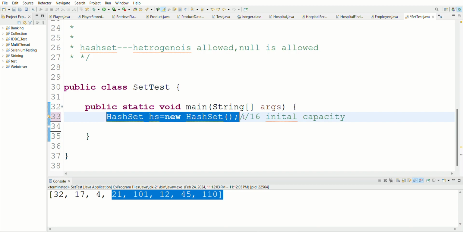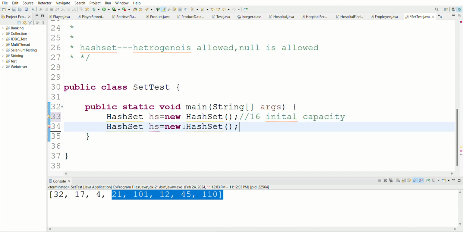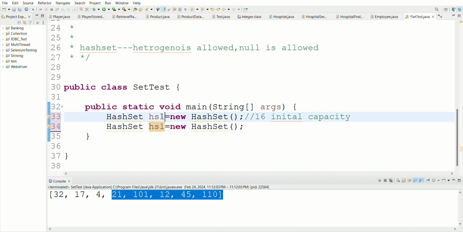Now let me copy. I don't want to write all these things. In the hash set 1, let's say I am naming it hash set 1 and I want to name it hash set 2. Now in the second we can enter our own initial capacity. This is my initial capacity 16. We want to change my initial capacity.